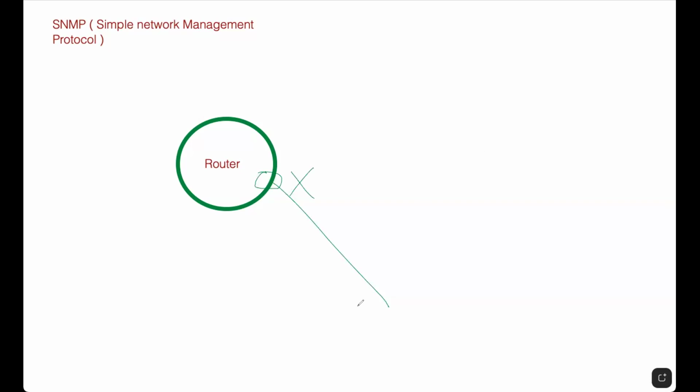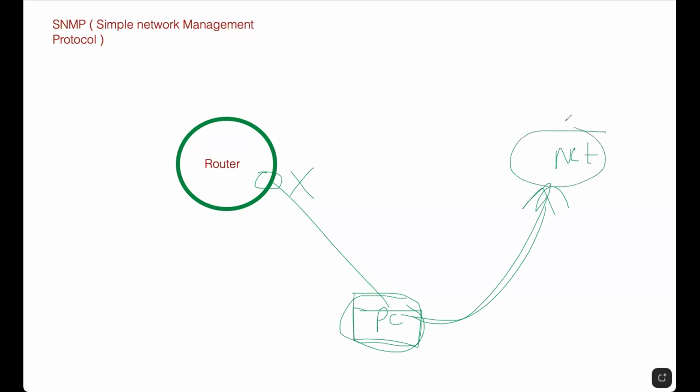And someone connected to this router, like a PC, complained that they cannot connect to the network. But this is like an after effect, because the user already had an issue. They are complaining to the network team that they are unable to connect to the internet. But we as network engineers should know that before the user tells us and opens a ticket.